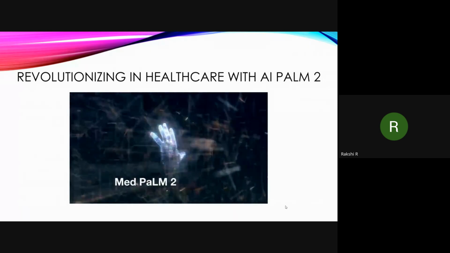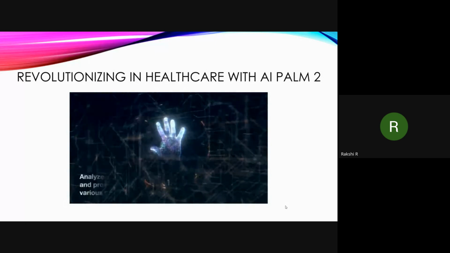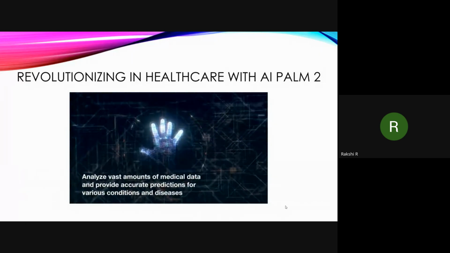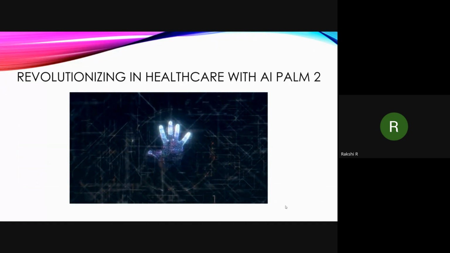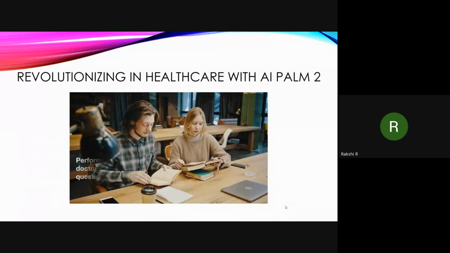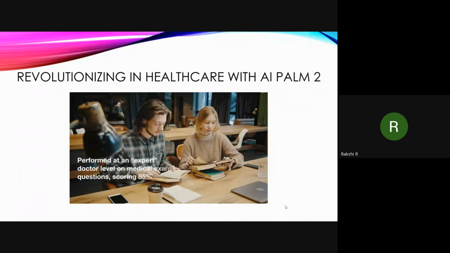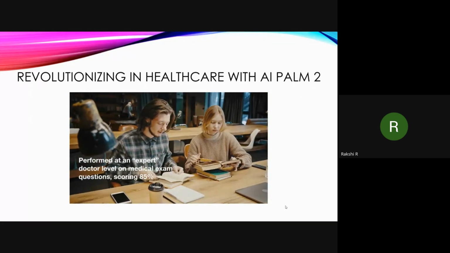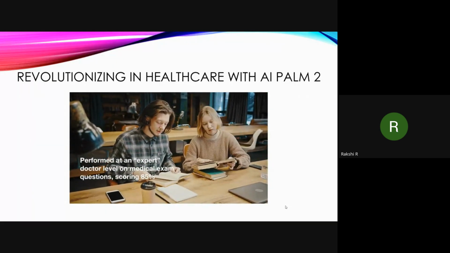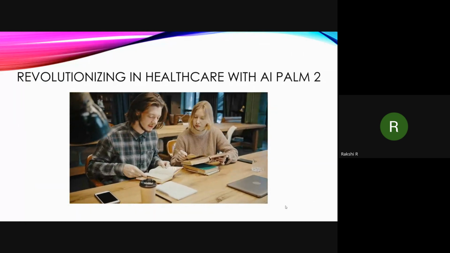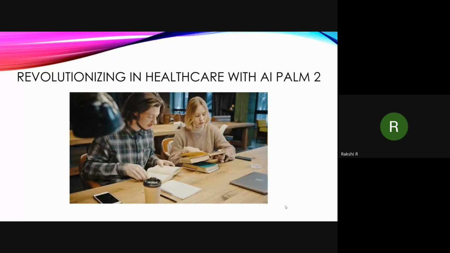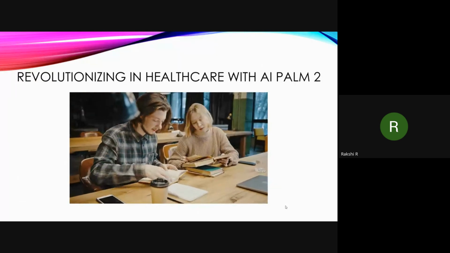MedPaLM 2 combines AI and language models to analyze vast amounts of medical data and provide accurate predictions for various conditions and diseases. MedPaLM 2 consistently performs at an expert doctor level on medical exam questions, scoring an impressive 85%. This is an 18% improvement from its previous version, MedPaLM, and outperforms other AI models in the field.